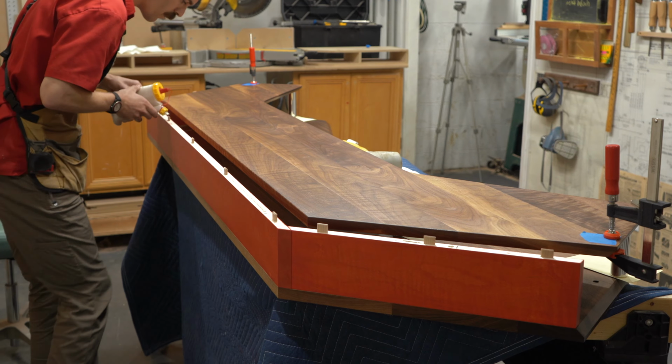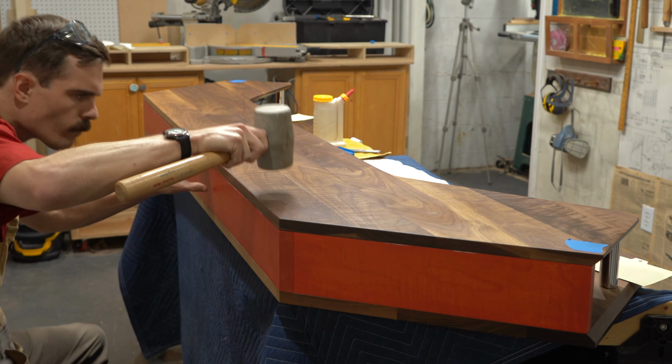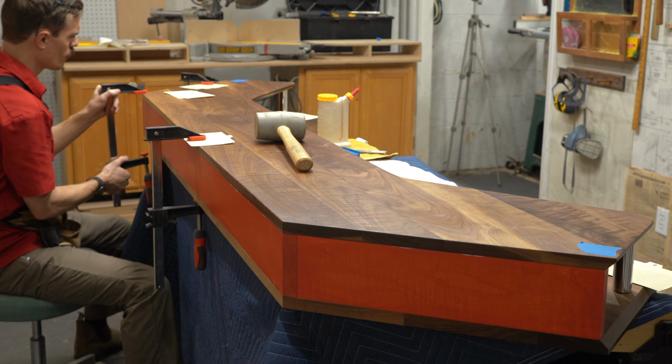I don't often pre-finish before assembly, but it was pretty sweet going from glue up to photo shoot in the same day.